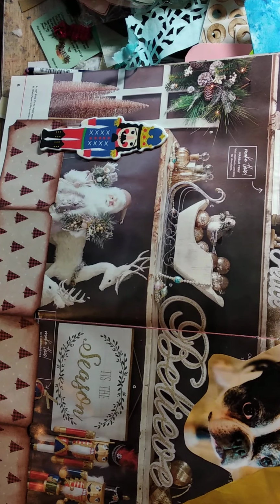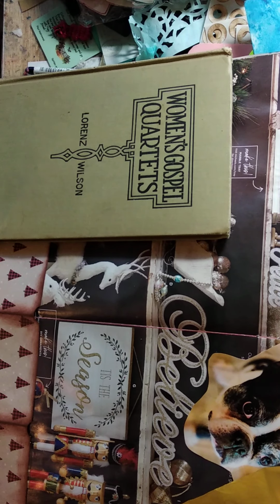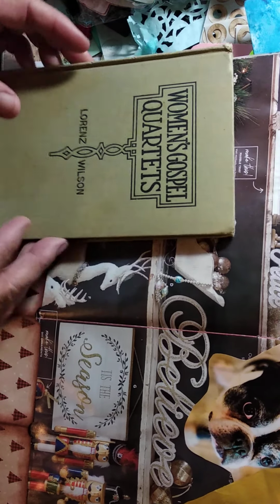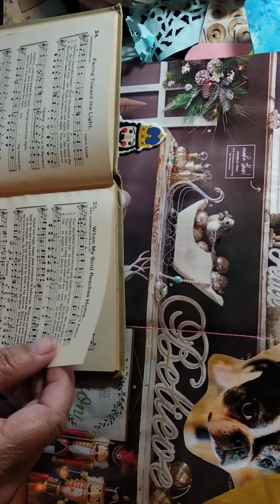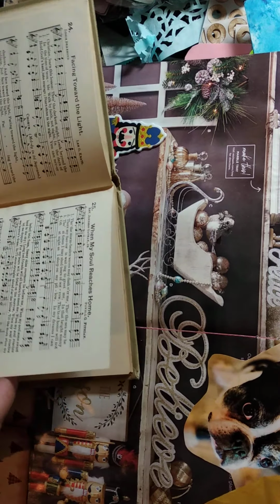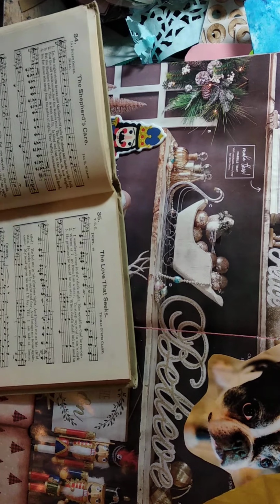Ouch! That was my foot. It's okay. It's just my foot. Oh my goodness. My seed catalog's falling out. I need to put it back in its right spot so it doesn't fall out. There we go. I got this little gospel thing here. When my soul reaches home. There's a lot of little, excuse me.